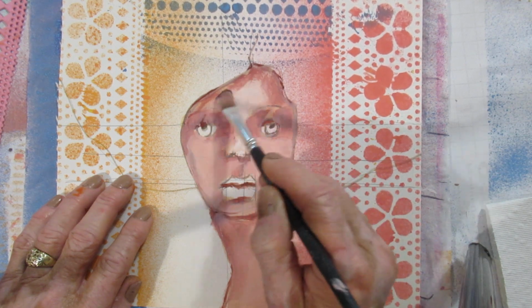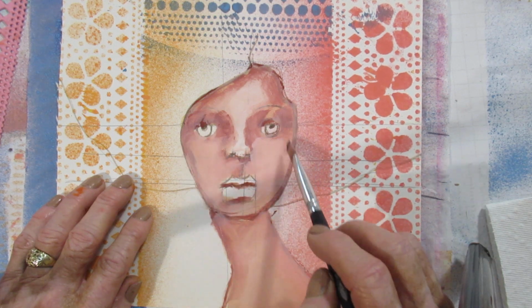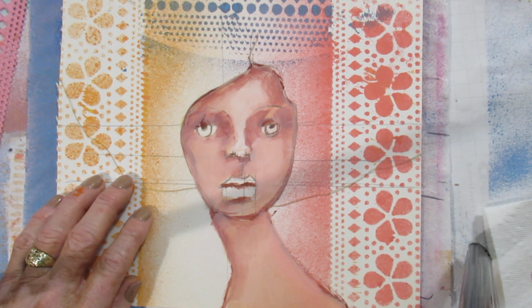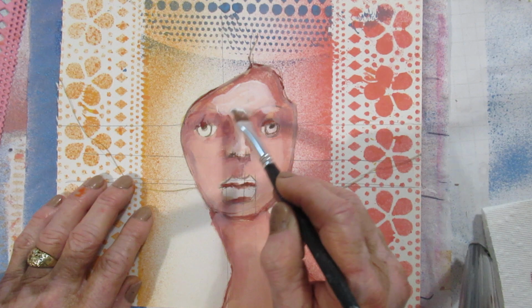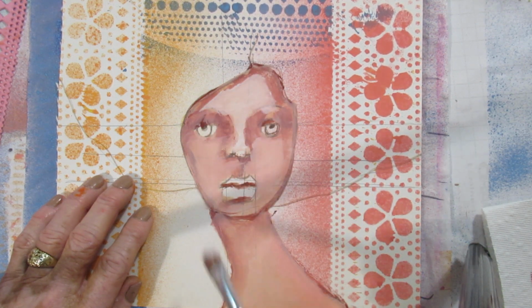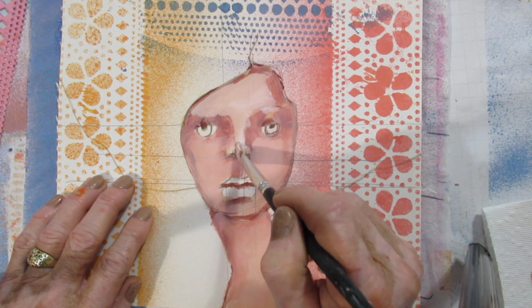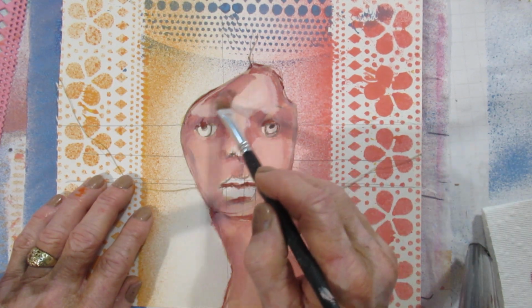So I don't want the face to look flat. To get that rounded look, I put in a bit of the red ochre. Now I'll come in with some white again. Now I lost some of the shading, so I have to go back and get some of the shading in. Back in again.